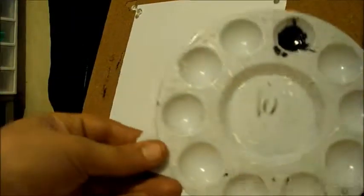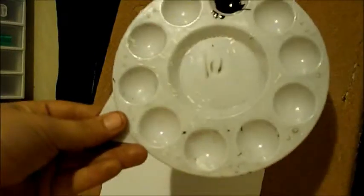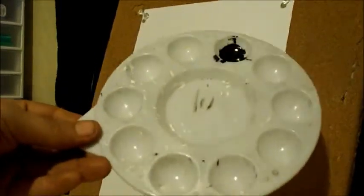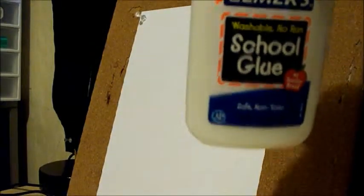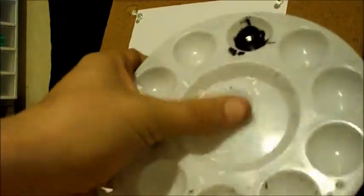The next thing you're going to need is one of these. I know mine's kind of dirty, but it's basically a plastic easel. And most importantly, you are going to need some Elmer's glue. It has to be the cheap stuff. Okay, let's start. You're going to need a lot of it. You're going to need to fill almost this middle thing right here. Okay, so here we go.